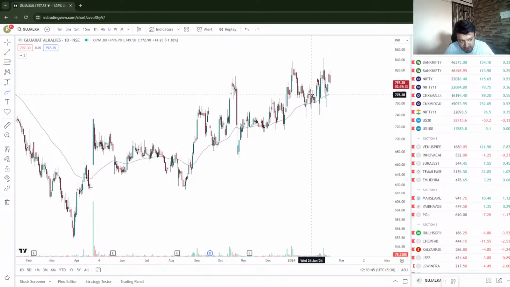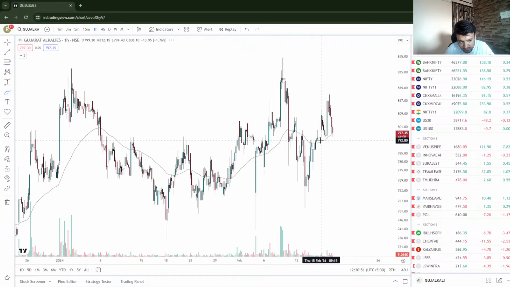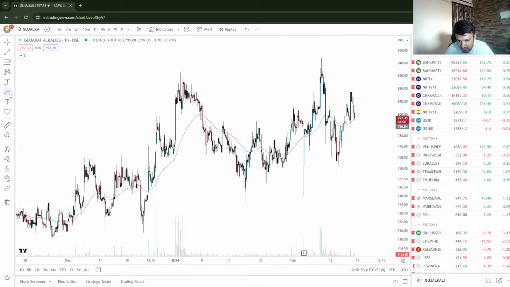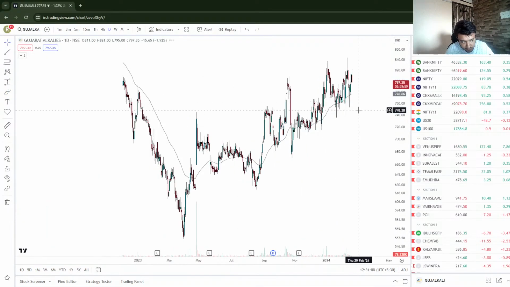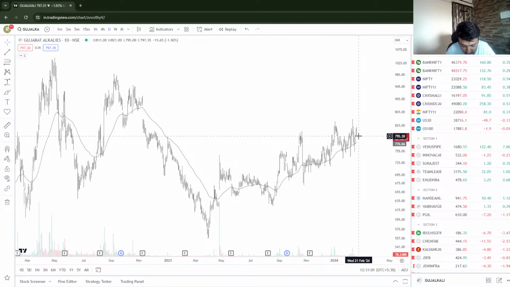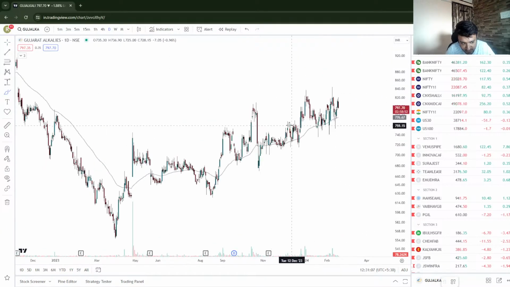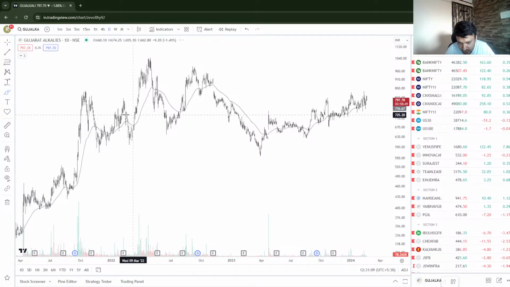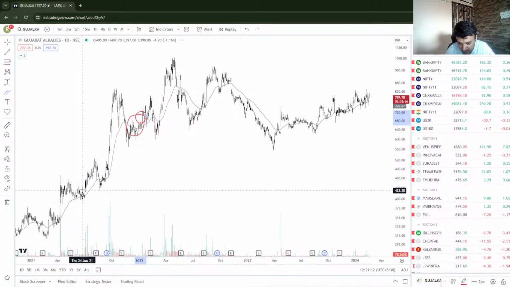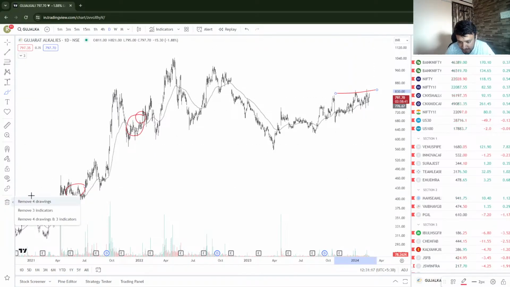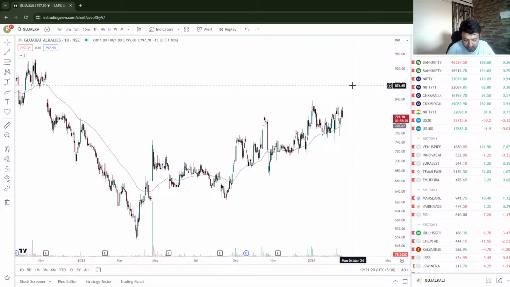All right, Gujarat Alkalis, if you see, I don't like such a wide range. If you see the hourly chart, look at the moves here. This is obviously because of the market fall as well, but I don't like this wide of a range. So maybe let it just cool down a bit here. Maybe something like this area right here, or maybe something like this. Just let it cool down. This is too wide. And it's also chemical, so chemicals are not really doing well right now. You can't find better options.